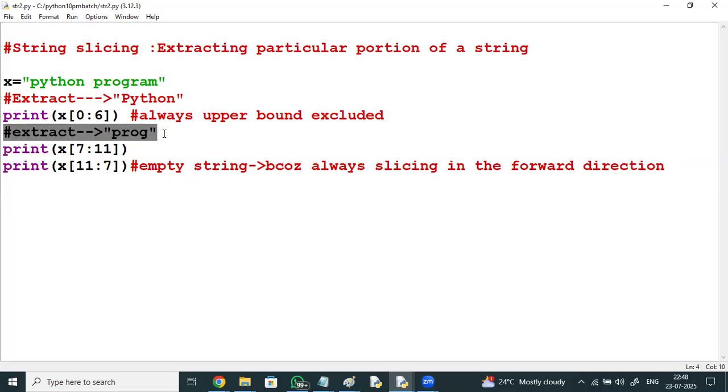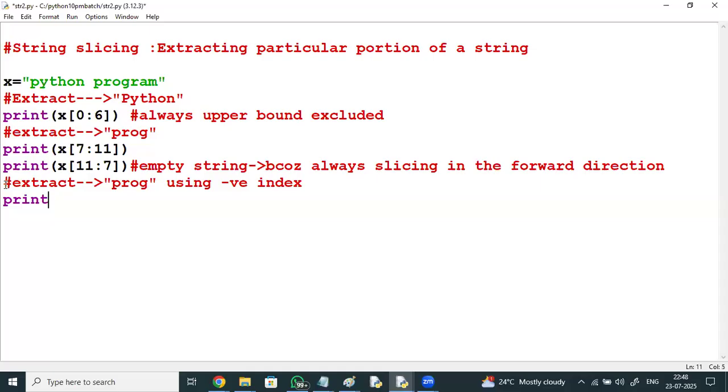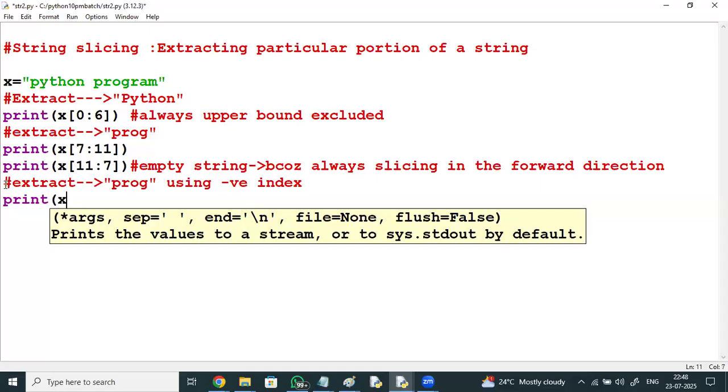Extract PROG using negative index now. Anyone? Using negative index. -4 to -8? That is going in the backward direction.